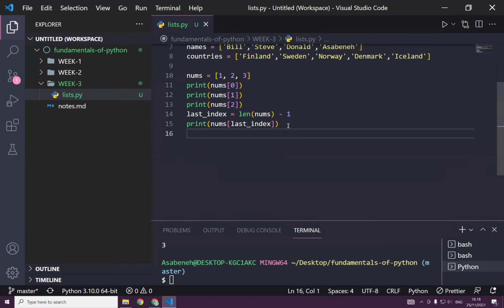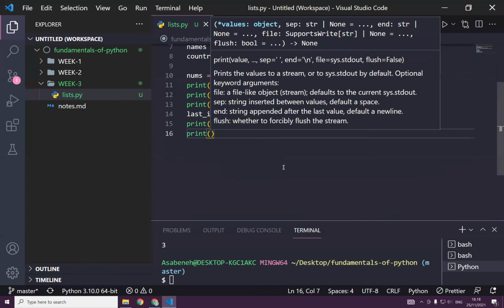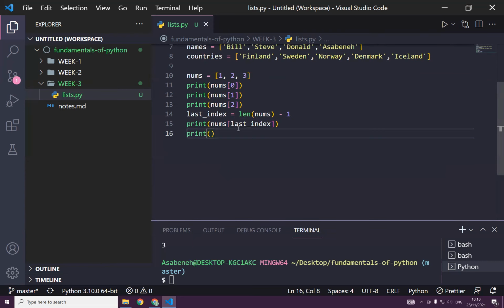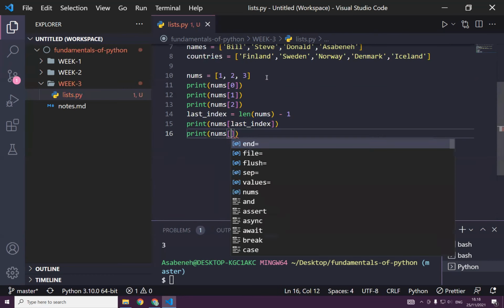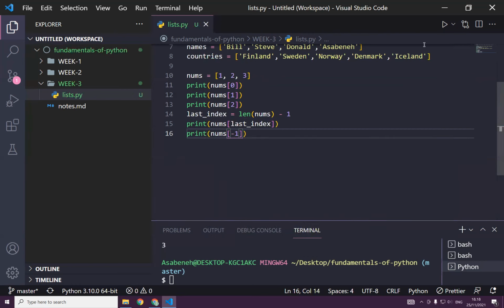Another way is counting from the right side. If I want to get 3 by counting from the right side, what would be the index I have to put here? Minus 1. As you can see, I'm getting also 3.